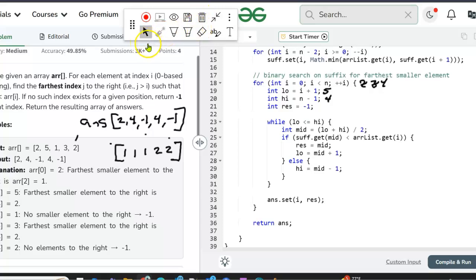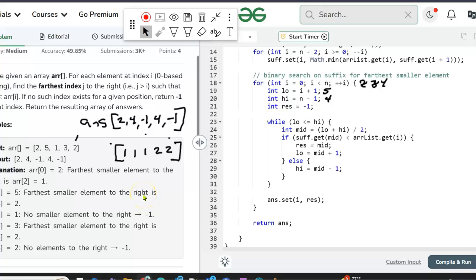Suffix array. Every element in the suffix array at each index contains the lowest number that occurs at or beyond that index, and it's going to be sorted, so it allows us to do a binary search and find the furthest element to the right.